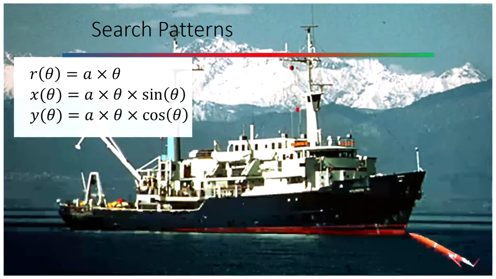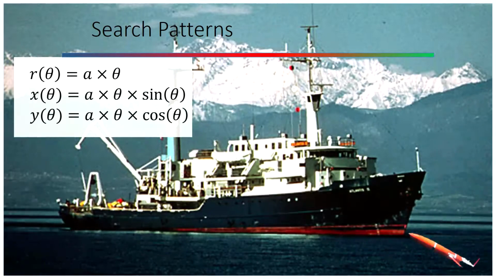Now we can actually use these equations to plug in a search pattern. Note that the parameter a will basically determine how far out you go with each sweep around the circle. I'm going to go ahead and calculate this with a equals 1 divided by 2 pi. So if we assume that our radius is in units of kilometers, our search radius will increase by 1 kilometer for each circle. Let's go ahead and plot this now and watch how our trig functions change as we travel along this spiral.